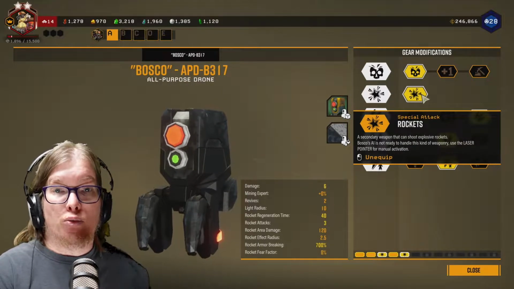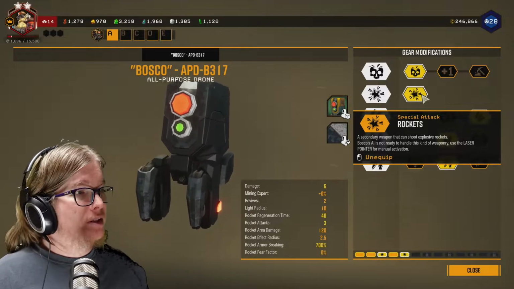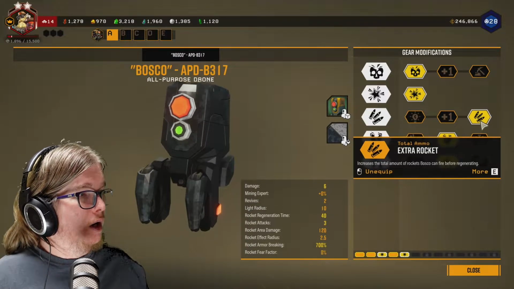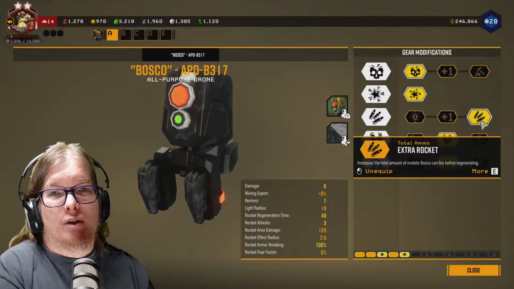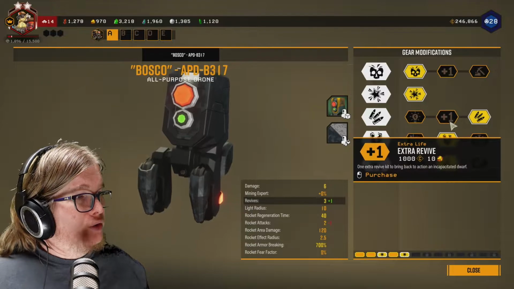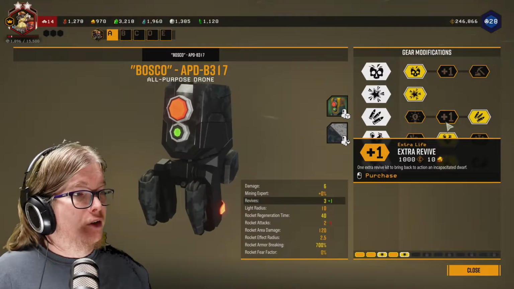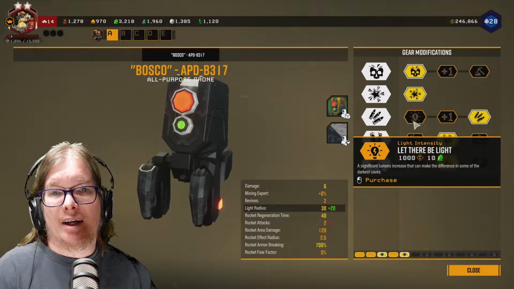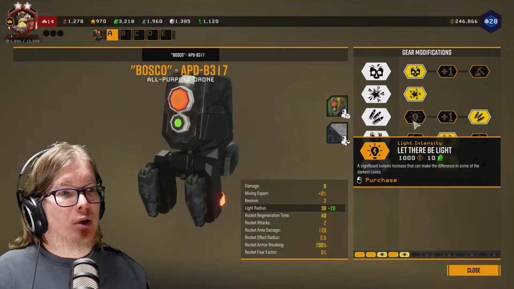Of course, I'm getting the rockets as well because they are really helpful on the larger enemies. For the third row, I am doing an extra rocket because why not? The more rockets, the better. You can also do an extra revive there if you think you're going to go down. Or if you're playing in a really dark cave, you can do the extra light, or lumens.